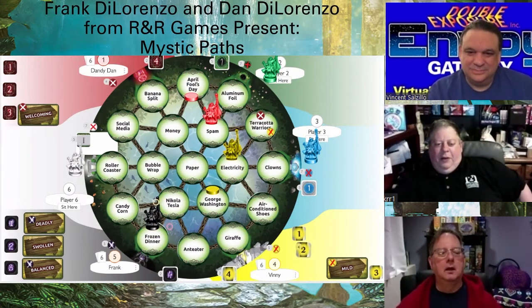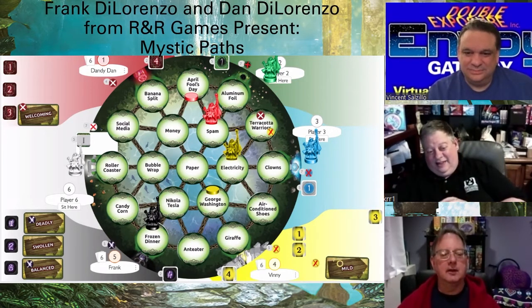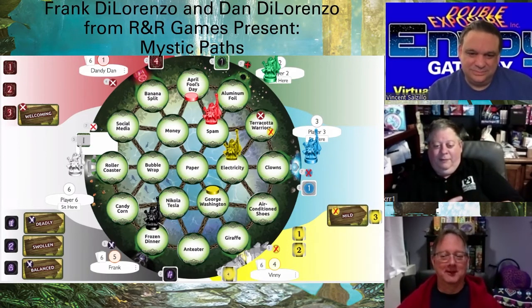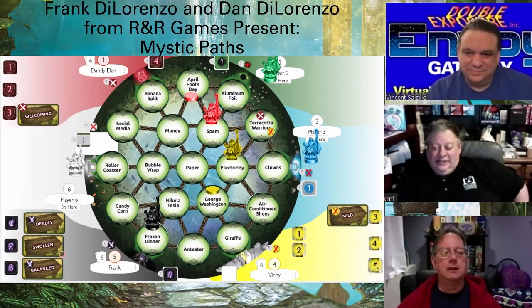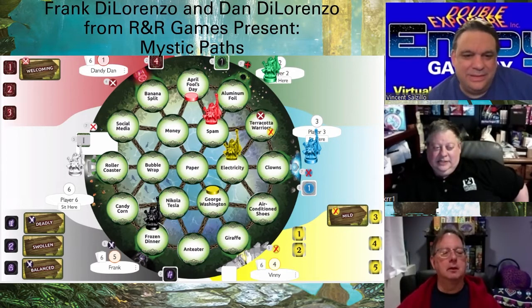All right. So, you're up to me with not deadly. Candy corn is not deadly. Nikola Tesla is definitely deadly. An anteater, according to you guys, ooh, it's so vicious. I would say candy corn because swollen could be bubble wrap. Nikola Tesla's ego could be swollen. But bubble wrap would be a good one for that. And then if we go to not balanced, it would be money. Or roller coaster could be not balanced. So I'm contesting the not deadly. I would actually say anteater is not deadly.